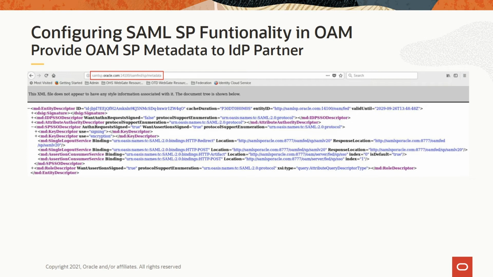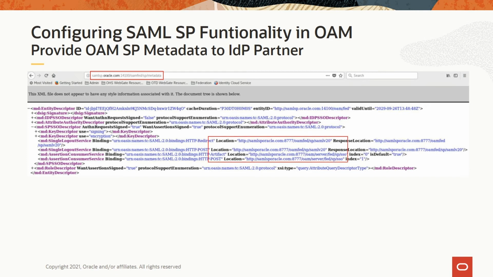It's worth noting here that OAM includes metadata for all OAM services in its metadata. Occasionally, this is a problem for partners attempting to load the metadata, which is why they might have to manually enter it. But usually, if they support the SAML specification in toto, then this shouldn't be a problem because it's valid. I've collapsed the entries for the other services, the IDP service, the attribute authority and role descriptor services, as well as the signing and encryption certs to show the SP endpoints only. So normally there would be a lot more information on this page. It's there, it's just been collapsed.